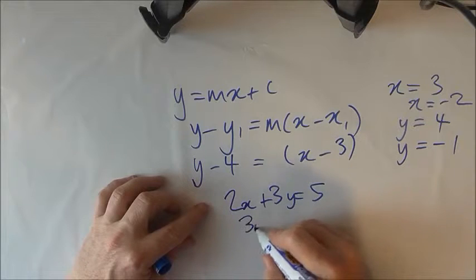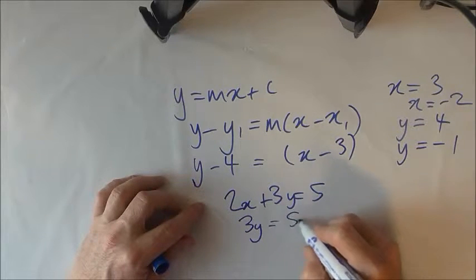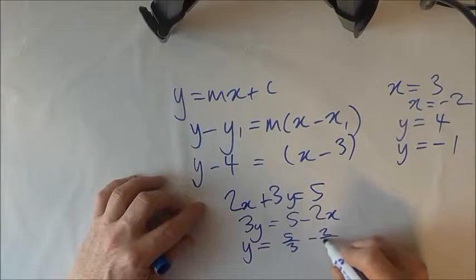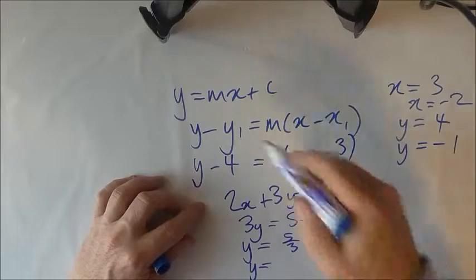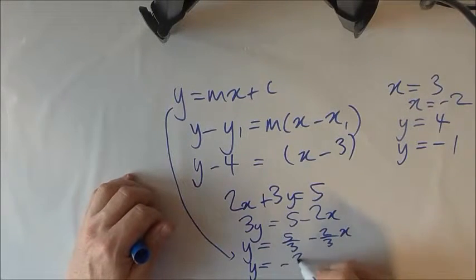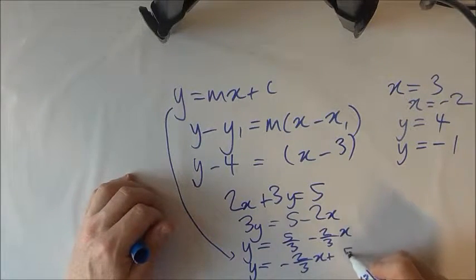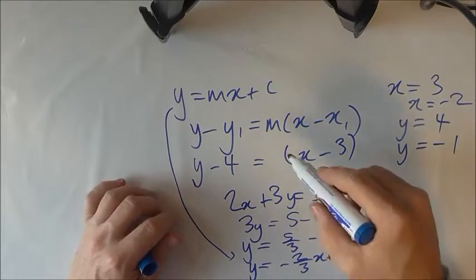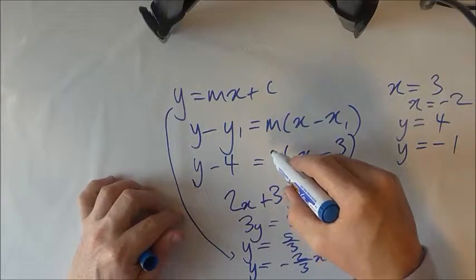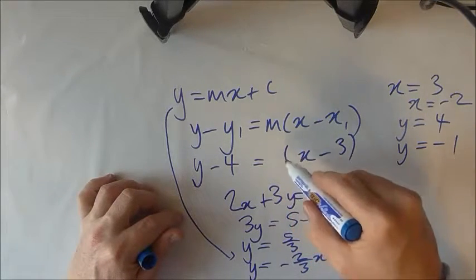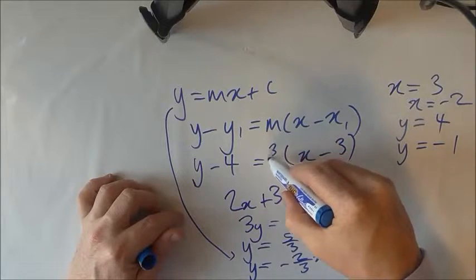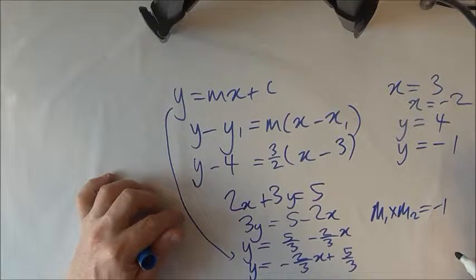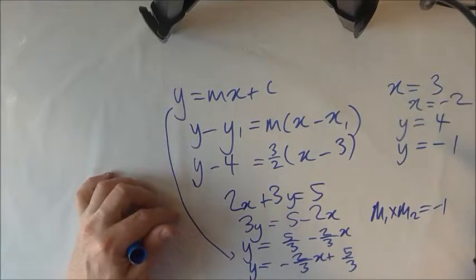How do I work out the gradient of that line? Just get y by itself. And then compare it to this template. You can write it in a more natural order if it helps you make the comparison. It's crystal clear to me now that m is negative 2/3, so therefore the gradient we want, since it's perpendicular, is not negative 2/3, that would be if it was parallel. We want 3/2, because when two lines are perpendicular, then their gradients multiply to give negative 1. That means that they're negative reciprocals of each other.